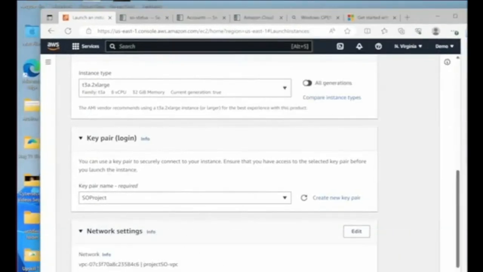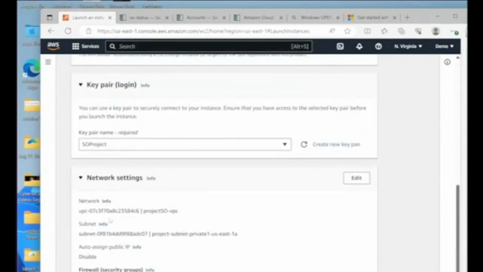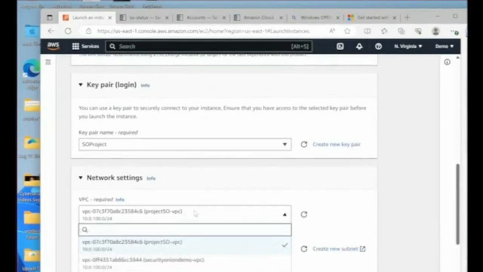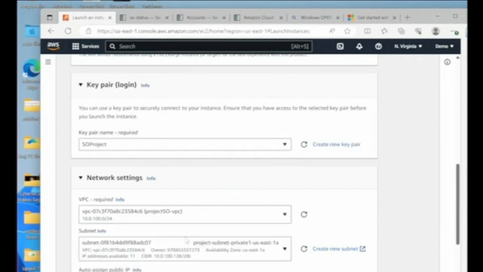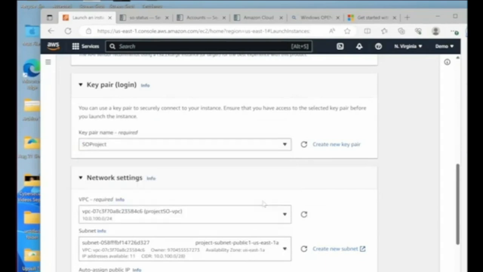So the key pair, ensure that. And then for the network settings, you're going to see several things. Number one, it's the VPC. So make sure this is the VPC that you created and used in the first one. As you can see, I have 2 VPCs. You want to make sure it's the correct one. Next, you're going to see this subnet is the private one. What I am going to do is change it to the public one. And you're going to want to put everything within the same subnet. If you start putting things in different subnets, it's going to get really confusing, you're going to need some advanced networking skills to troubleshoot it, and it's going to be a pain.